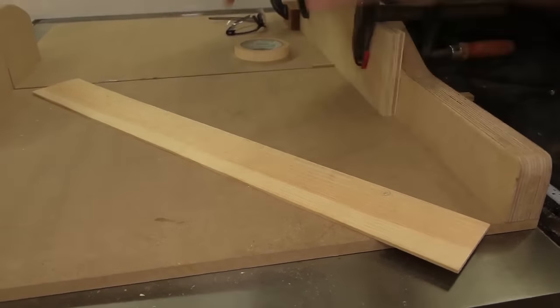So let's start out. I'm gonna cut this corner first, and these will all be oriented together, and then we'll offset and come back and cut the other corner. So I'll just keep them in order like that with the small one. Now this is where I gotta get them nice and accurately bundled together so that everything fits flush.